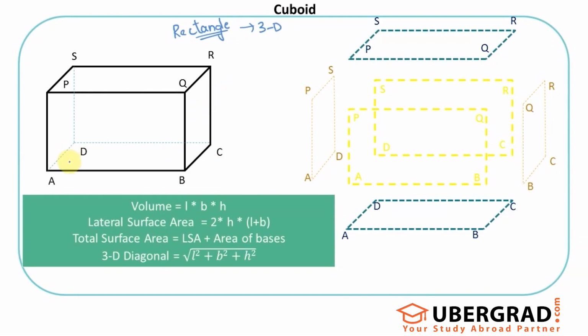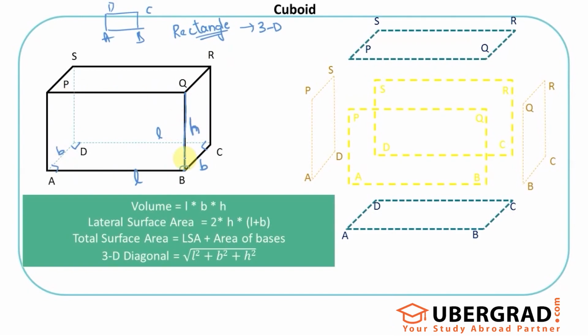But understand, actually ABCD is a rectangle. Like if I see it from the top, I would see ABCD like this. These are all 90 degrees, right? So ABCD is a rectangle. Now let's say, as I said, this is length and this is breadth. If I extend this into the third dimension, across this entire length, let's say this is height h, then I get a cuboid like this.